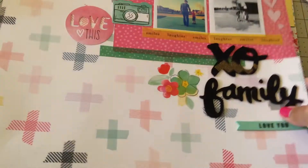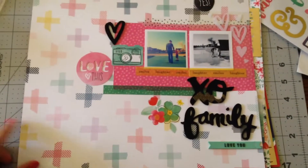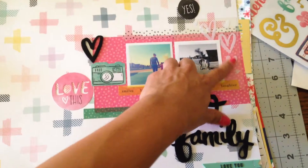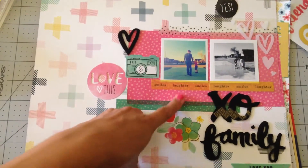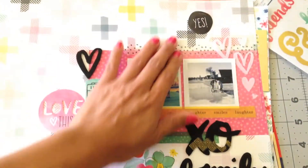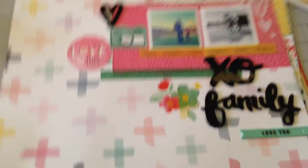And then this one — I need more of this paper in my life. This is Maggie Holmes paper and it kind of looks like washi tape — it's been torn and made into like a plus sign, but super cute. This is like an acetate overlay. And then some of the washi from the Maggie Holmes booklet, then more rub-ons. And then from the die cuts and of course the thickers. So this is actually missing something — there was a die cut that was there but I'll have to find it.